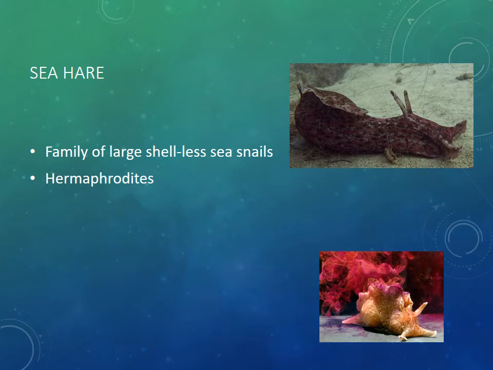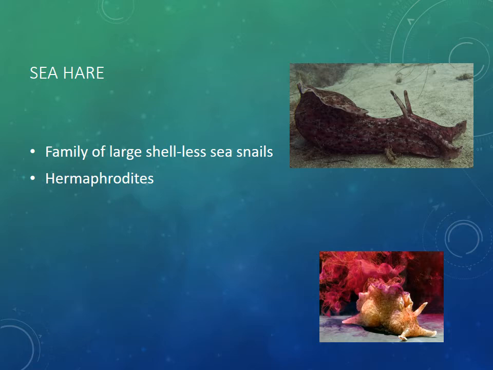Speaking of cuteness, sea hares. They're called sea hares because they look kind of like rabbits. It's actually its nose, though, not its ears, so don't yell at a sea hare, because you're yelling at its nose, and it's kind of weird. It's used to smell. It's usually toxic, so things usually don't eat them. They can also release ink if they're disturbed. There's one that can release toxins that it gets from the algae it feeds on.